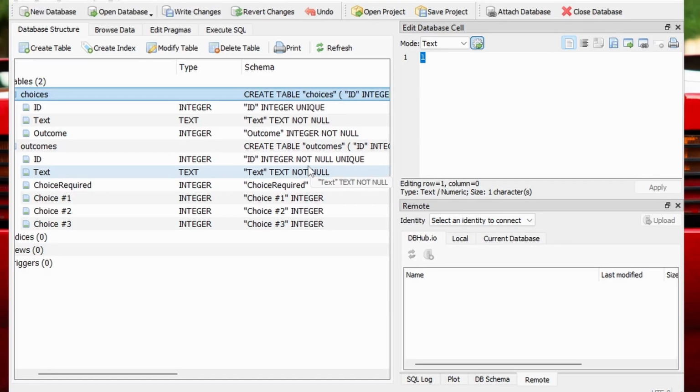that outcome. Do you want them to fall down a cliff? Do you want them to earn lots of money? Choice required. Now these ones, as you can see there, they're all just integers. The reason why is because you don't want them to be unique. You're definitely going to have duplicates. If players choose to go back, then you have duplicate choices to make. And also the choice required, because this is only a boolean, which is true or false. Is there a choice required or is there not a choice required? So you don't want that unique as well.